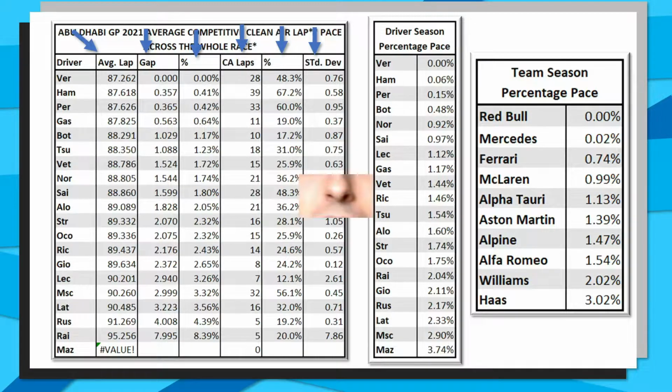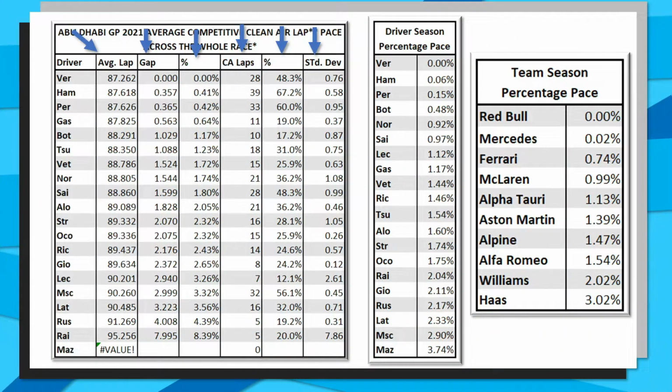Literally nothing. So to say definitively that one car was particularly faster than the other, I would strongly argue isn't the case. There was no one quicker car. Yes, at particular circuits, one car definitely had an advantage, but across the whole season, they were pretty much dead even. However, I will be making a video in the coming weeks or so, near the end of this season, collating all of the data that I can from different angles and different perspectives to decide who really did have the fastest car across this entire season.